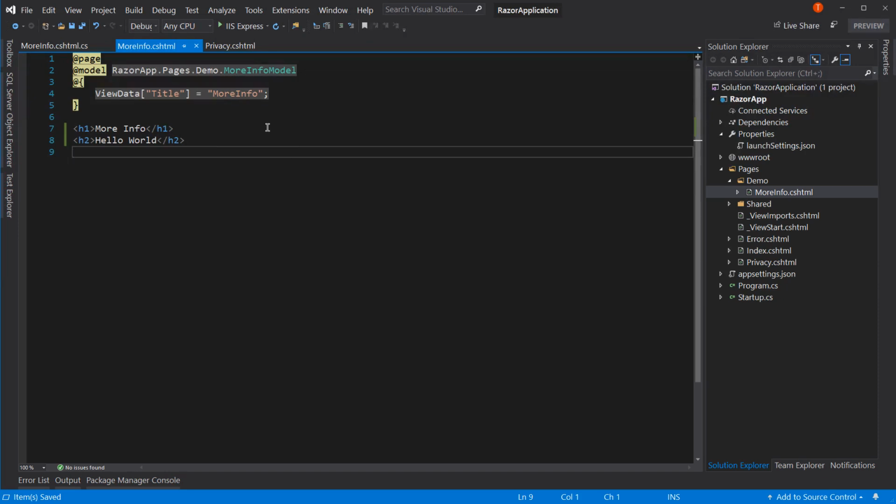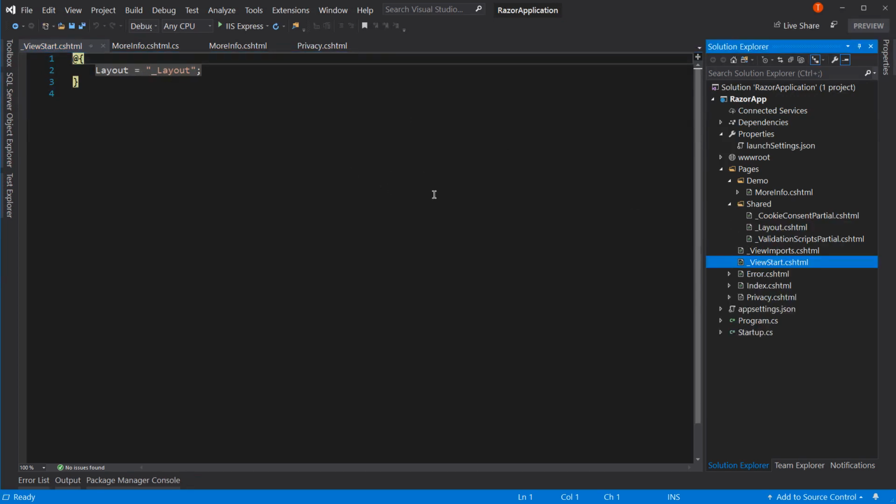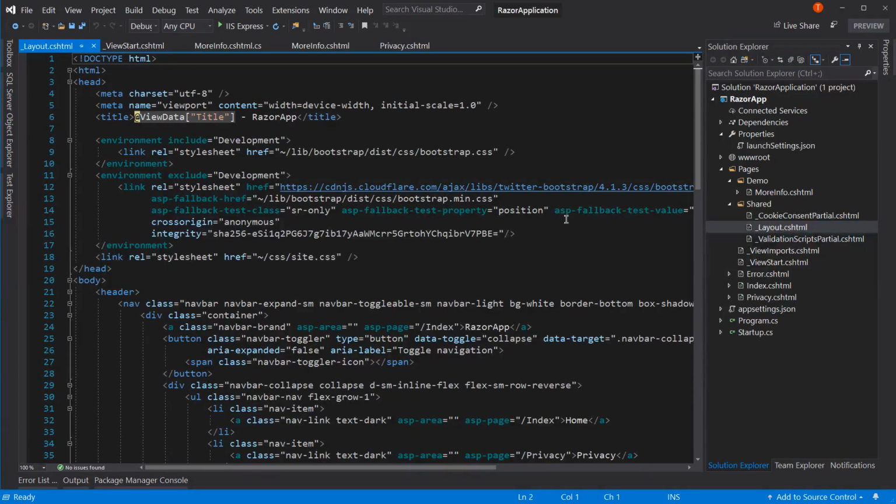But first, let's look at that _ViewStart.cshtml, which says go to the layout. So even though the ViewStart is where we point everybody, it says actually go to _Layout. In the layout, here is where the actual website is built.